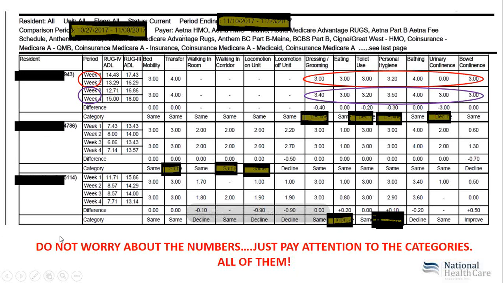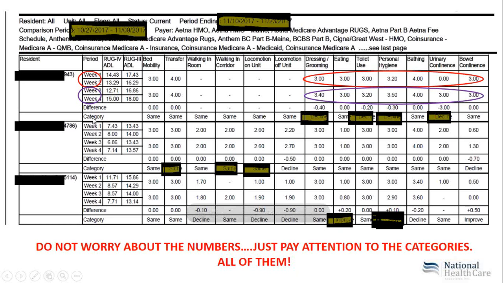But what I want you to know is that when you're looking at this report, don't worry about these numbers, all right? So when you see it's 3, it's 3.4, it's 3.2, that really is nothing that you can look at and be able to come up with and know whether that's accurate or not. It's like when you're buying a house and they look at what the neighborhoods are like, and they'll say the average family is 2.3. All right, same sort of thing. This is taking into consideration missing documentation, that there wasn't as many times that it was documented, different shifts, all of that. So don't pay attention to these numbers.